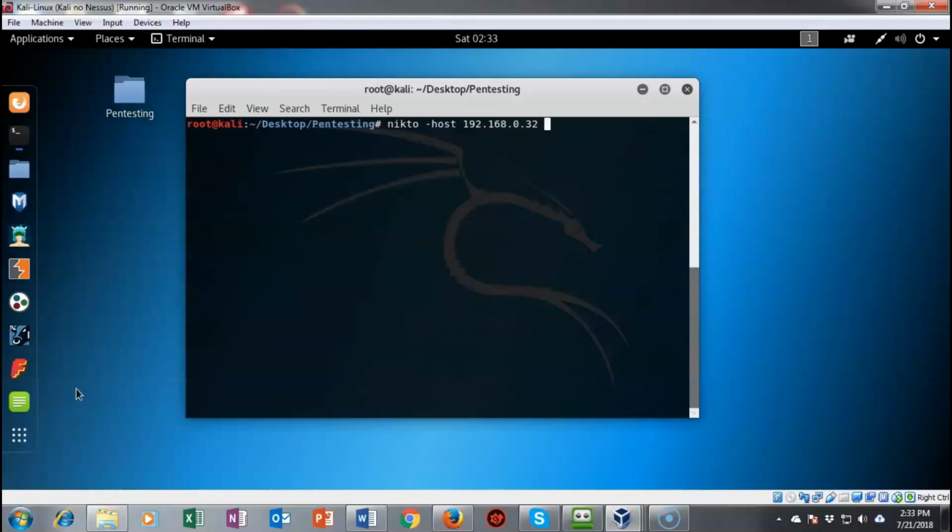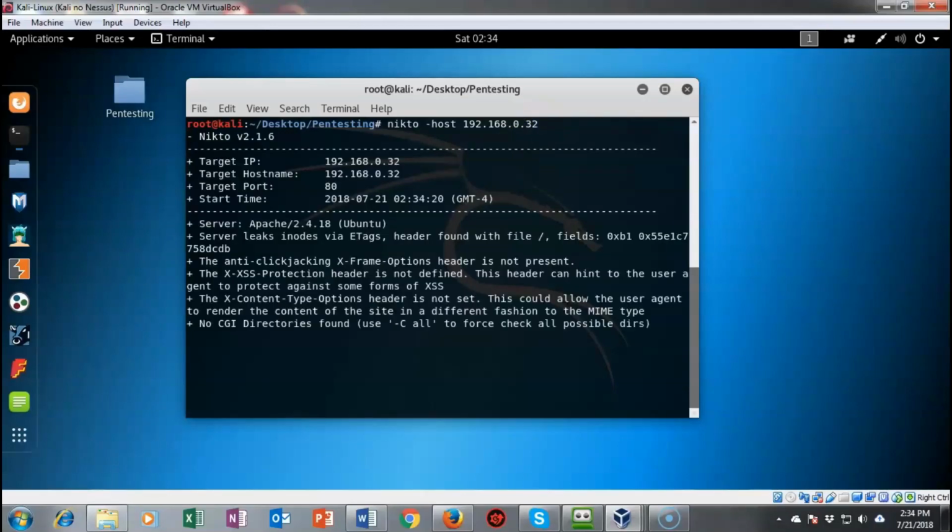I like to rate my exploits, or my potential for exploits, in order. So I always go after the low-hanging fruit first. In this case, I want to do a Nikto scan of the target. I want to find out more information about what files, folders, and services are actually running on this particular web server. So I'm going to use Nikto, and I've typed in space -host followed by the IP of the host that I want to scan. I'm going to go ahead and hit enter. Give it a moment. It'll come back with some good results.